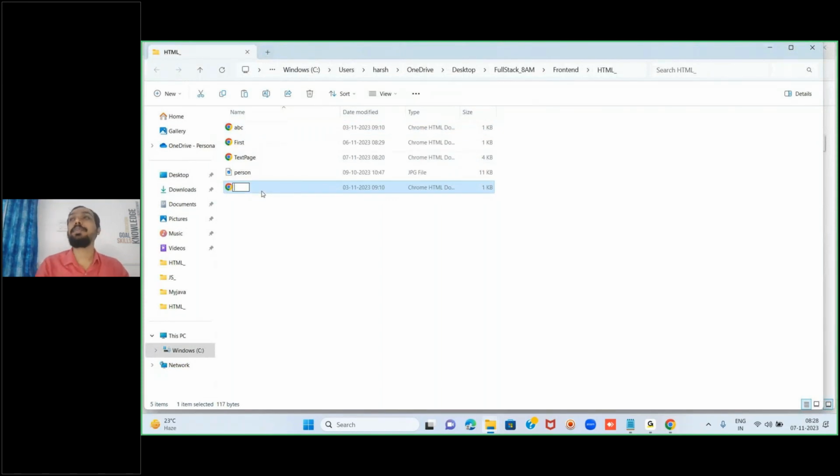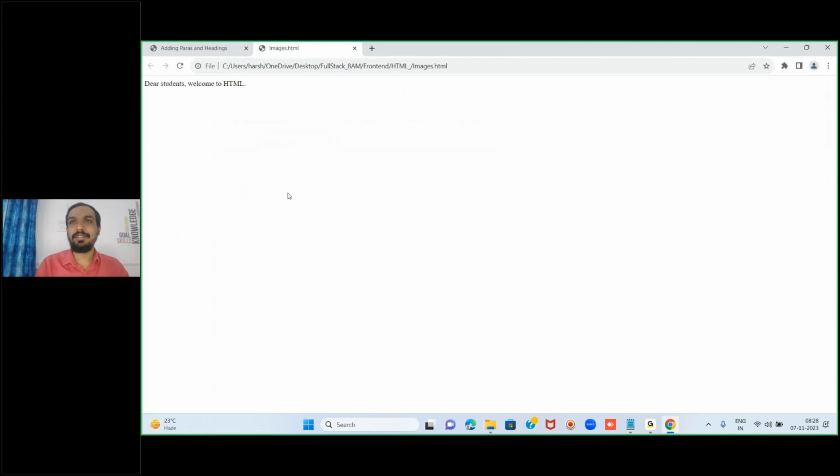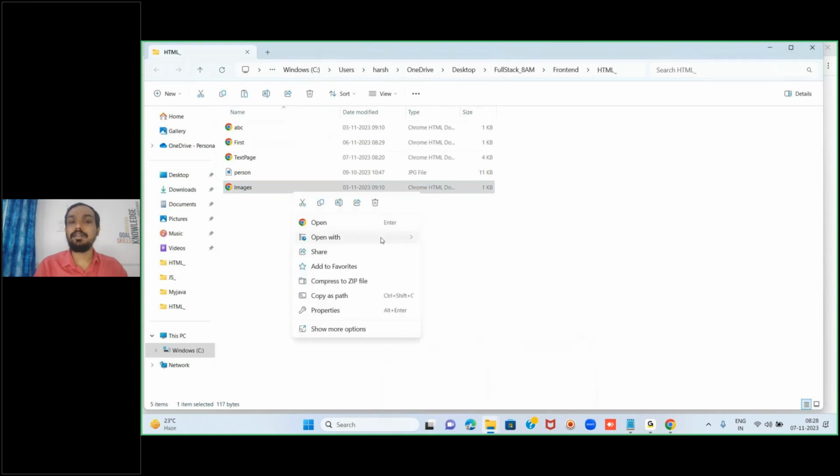Or you can write it yourself. How to create a web page? Open Notepad, write that structure, then save with a .html name. Instead of wasting time, I directly copied one file here. You can give any name to your file; I am just writing images. Here you should not write .html because I'm not creating the file, I'm copying it. Now I want to edit it. If I open it, there is nothing in the content. To edit, go to the file, choose the open with option, then go for Notepad.